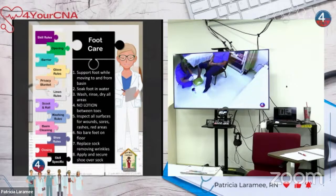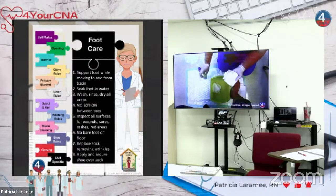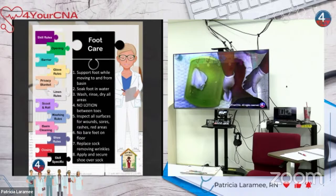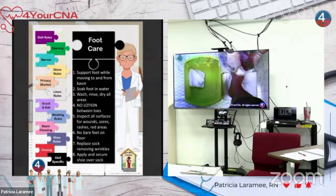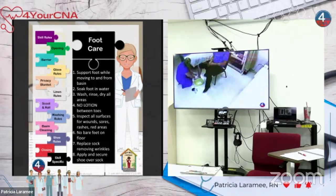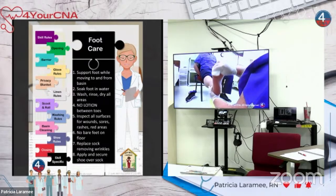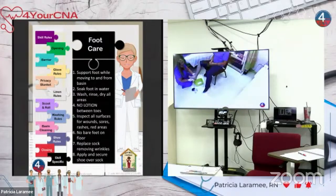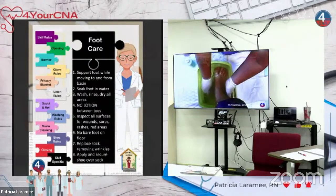and apply soap to the washcloth. I'm going to wash all surfaces. Lift your foot up so I can wash the bottom, and I'll observe for any red areas, wounds, sores, or any other abnormalities. We'll put your foot back in the basin to rest.